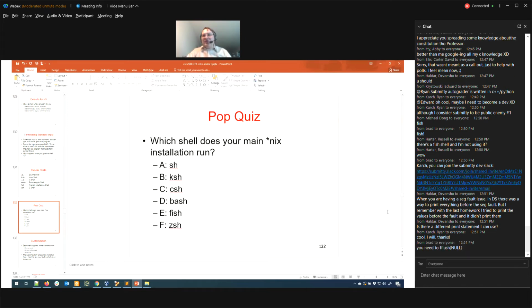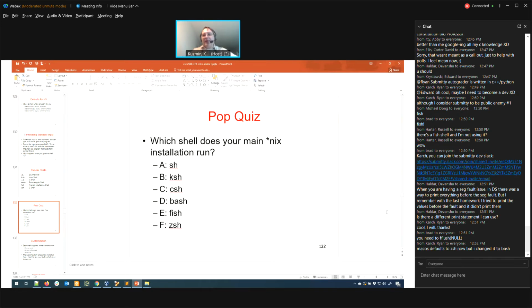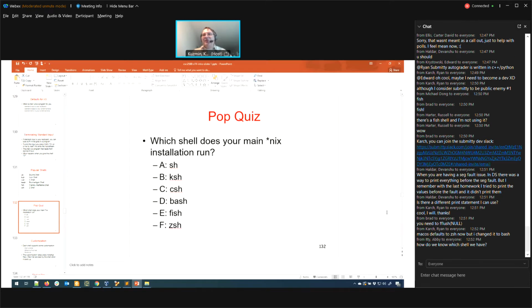Yeah, there is a fish shell. We have a couple folks who are Submiti developers, and if you are interested in joining them, please do. Submiti is a great tool, but it is being actively developed, and occasionally it gets broken. We need more testing on Submiti, and we need more developers to promptly fix all those bugs and introduce new features so that Submiti is even better than before.